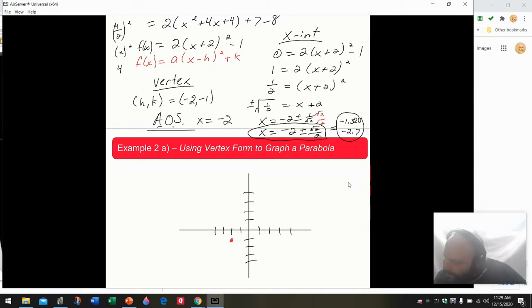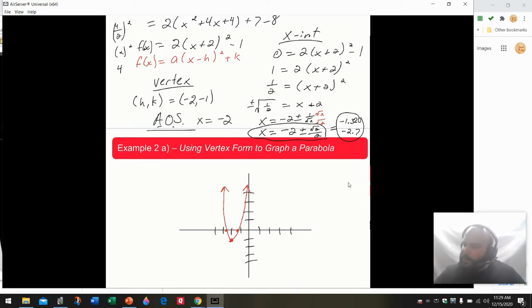In this case, -1.3 is roughly there, and then -2.7 is going to be roughly there. And you can see this is starting to form the U shape we would expect, and it's just going to draw a little graph like this, and that's good enough. That's how you sketch the graph. And this does follow what we thought.